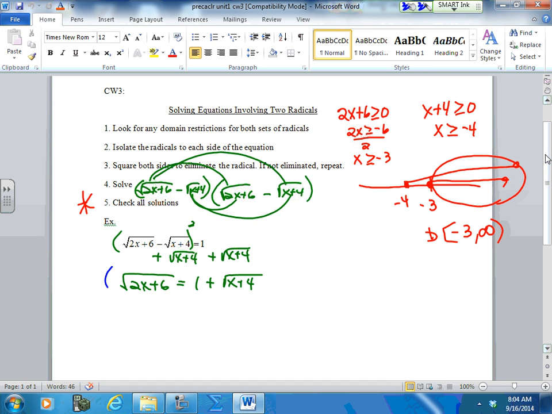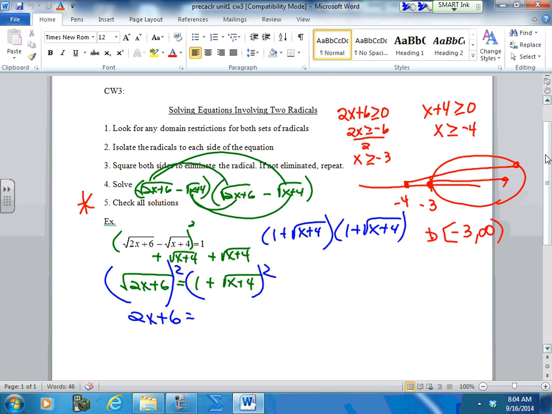So now we can square both sides. This one, when you square a radical, whatever's underneath it comes right out. This one, we have to FOIL. But this is not so bad, because there's only one radical here. You can't square both terms, because this is a binomial. This is like x minus 2 squared. You can't do x squared minus 4. You have to do x minus 2 times x minus 2. Only when you have one term can you raise it to the power rule.